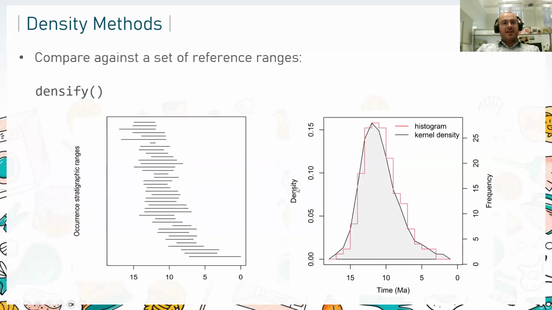So that's everything involving flagging against a reference set of ranges. That's a typo there, ignore that. The other methods try to use the internal structure of the data set in isolation, without any reference to external data sets. And the way it does this is based on what I call, in the paper, occurrence density distributions.